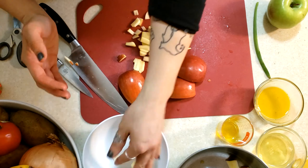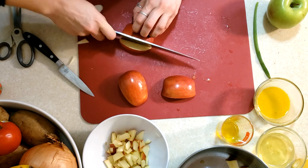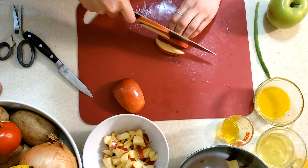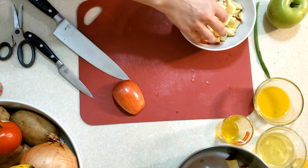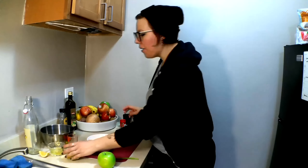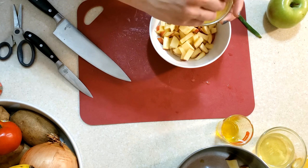When I initially was working on this recipe, I was shredding it with a cheese grater, but I found that released too much juice — more than I think was desirable. That gave us a pretty good bowl of apple and we haven't even used all the apple yet. Now we're going to add our dressing. I'm just going to give it a little whisk again because some of the pepper sunk to the bottom. I think it needs more salt — that's much better.